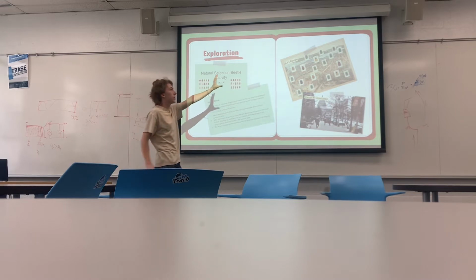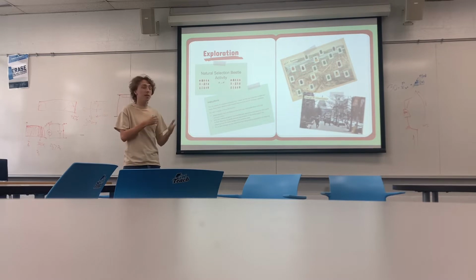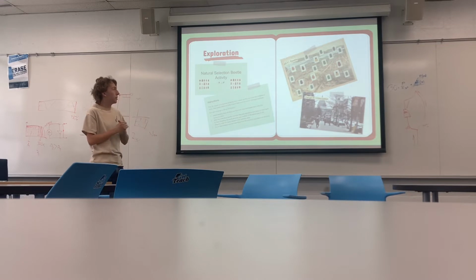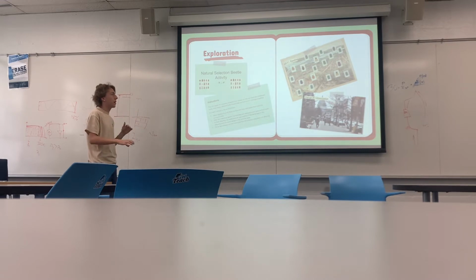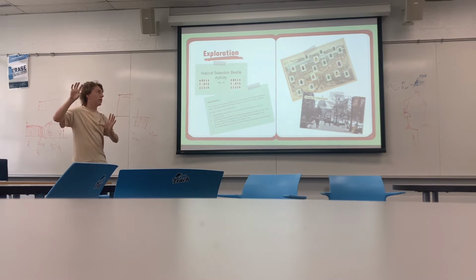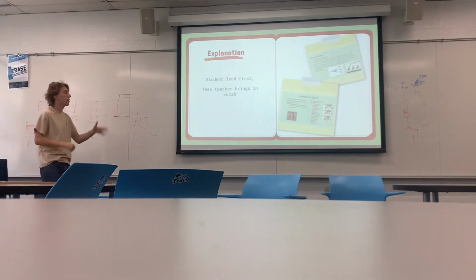And so this is like the original sampling of what the beetles look like. And then as changes happen in the environment to things like urbanization, it impacts which of the beetles are going to survive and reproduce, causing this change in the final population compared to the original population. And so students will break off into breakout rooms and go through this on Google Slides by copying and pasting the beetles based on whether they will survive or not, and then they can have this clear snapshot of the original population of beetles and, in the end, the end population of beetles and compare and contrast them. And then that will lead us into the explanation.